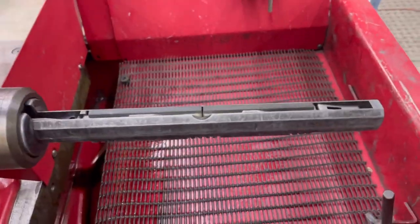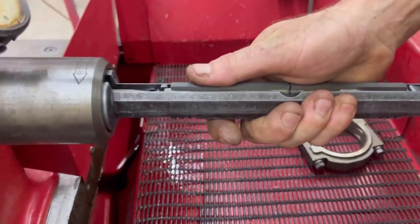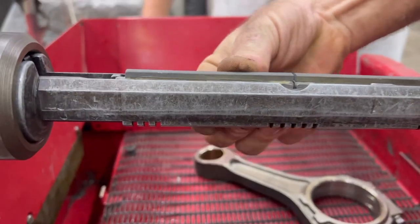I can see it all moving. See the wedge traveling? A little bit moving too. Boy, it moves a little. I guess we're dealing with ten-thousandths. Mm-hmm. That's how you load a mandrel.